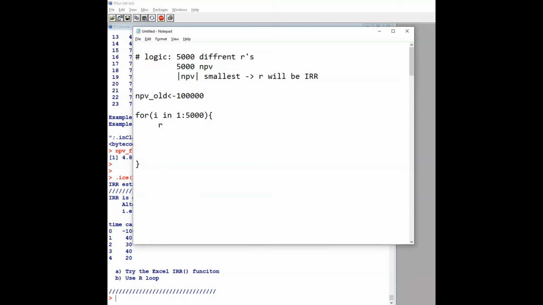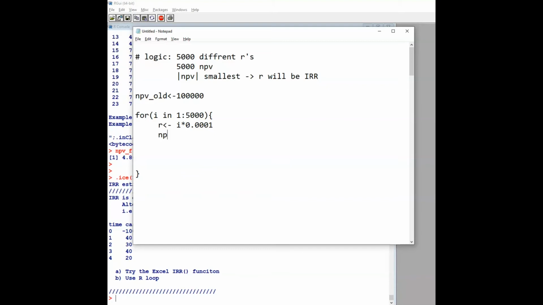So we have the discount rate. The discount rate we can compute as I times a tiny value, for example, 0.001. Suppose I equals 1 is 0.001, I equals 2 is 0.002, and continue this.